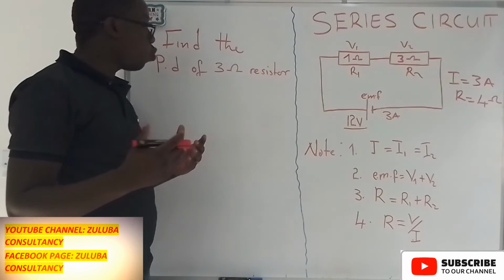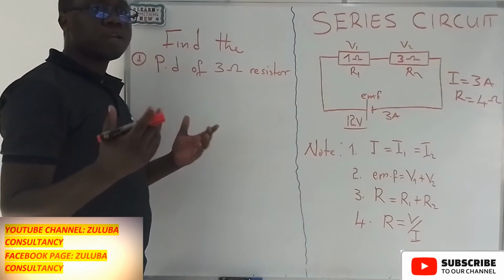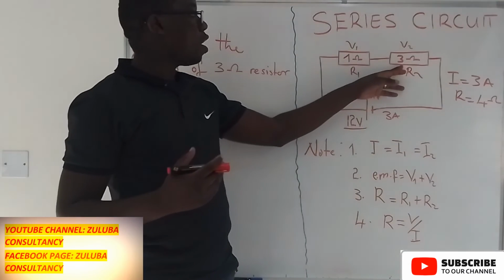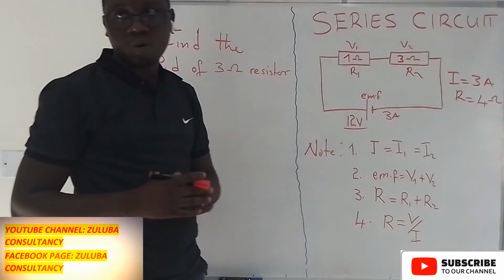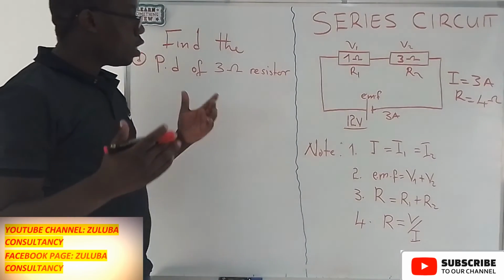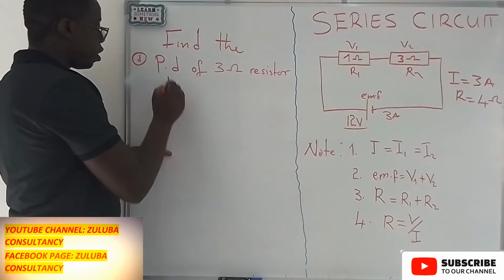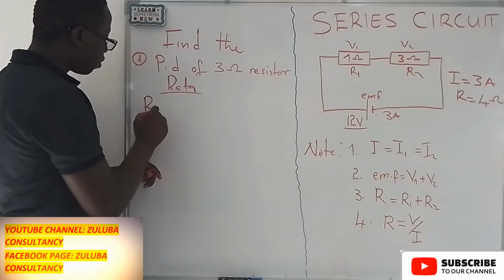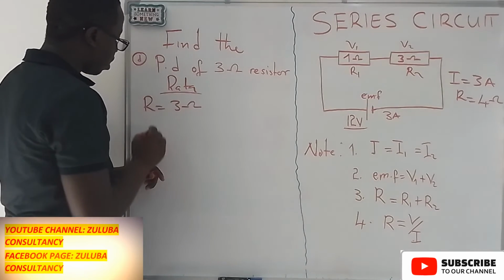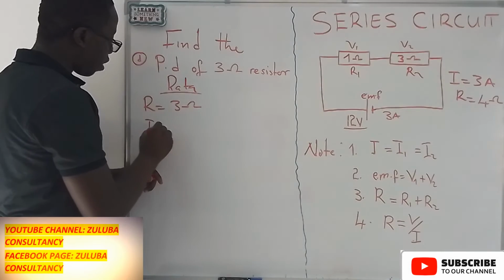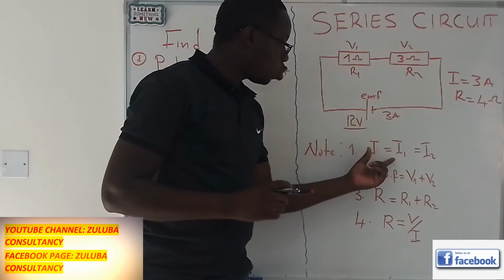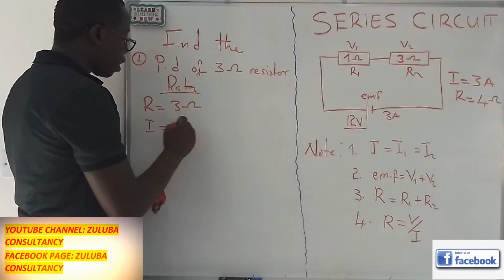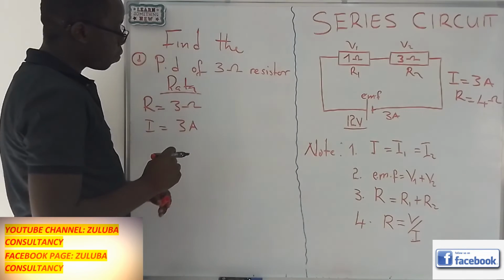The fourth question that we have is for us to find the potential difference that is passing through the second resistance that has 3 ohms. So how do we calculate this? We can get the data about this question. The resistance that we have there is 3 ohms. Then what is the current? We remember how point 1 is working. The current at any point is the same. So even at that point, the current is 3 amps.